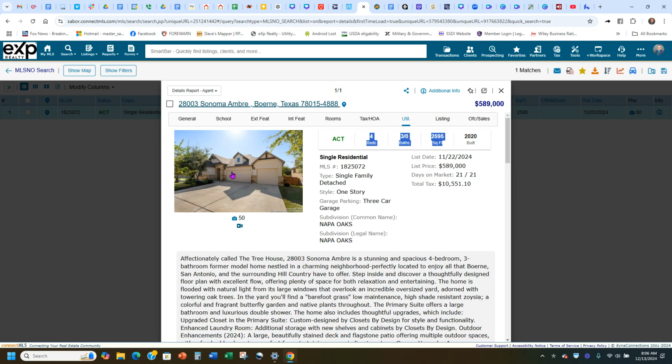You need beds, you need baths, and you need square feet. Of course you should know if it's one or two story, but other than that, this is a one story. That's just more if you want to get more fancy. I'm doing a very basic, very simple CMA, okay? Not the deep dive. This is a basic one just to get in there quick, get a good quick estimate to tell you where you are. So again, 4 beds, 3 baths, 2,595 square feet. Now I have the basics.